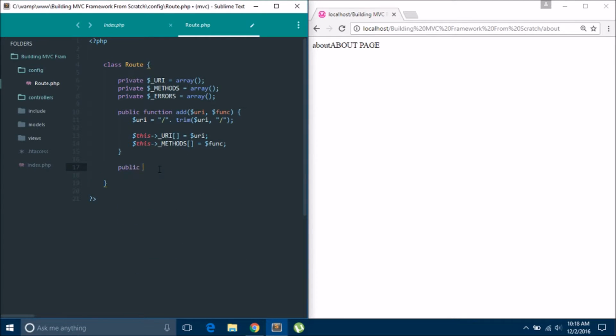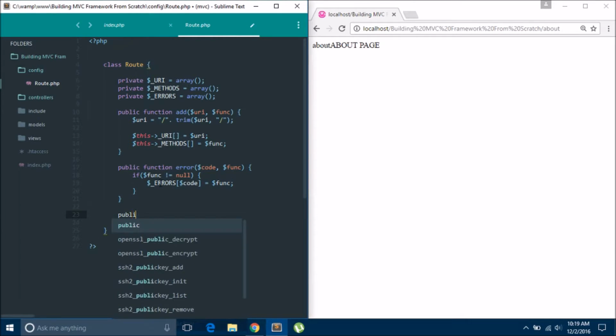The second method we will be building is the error method. It will take a code and also a function. So if I want to define a 404 error, I will just call the method using the 404 code and define a function that will be called whenever a 404 error occurs. So I'm just going to add this one first. I'm going to make sure that the function is not null, because what's the point of calling it then? And add it to the errors. This will be a named array, so that works out.